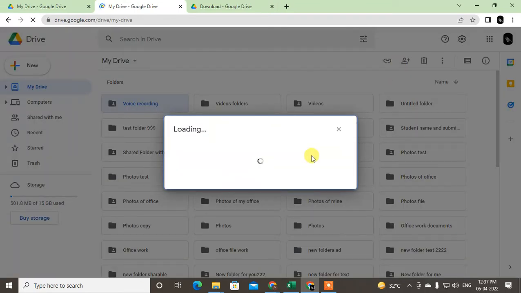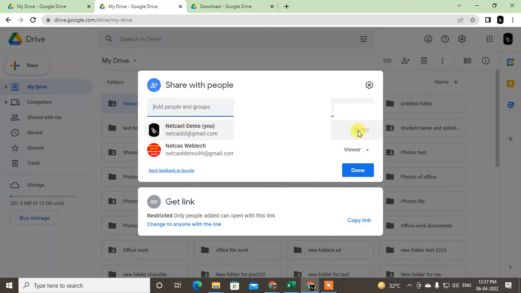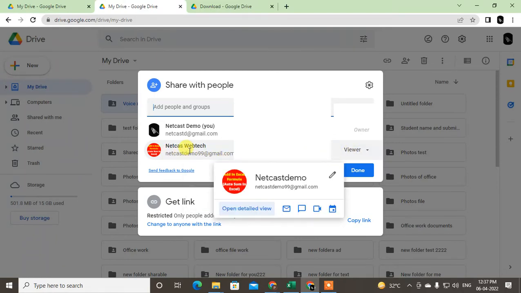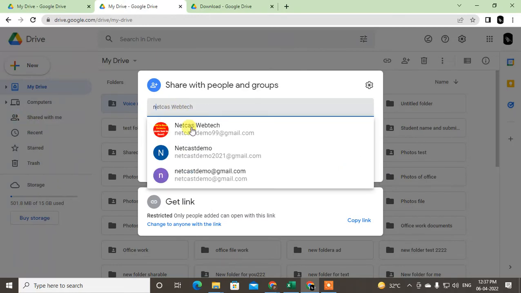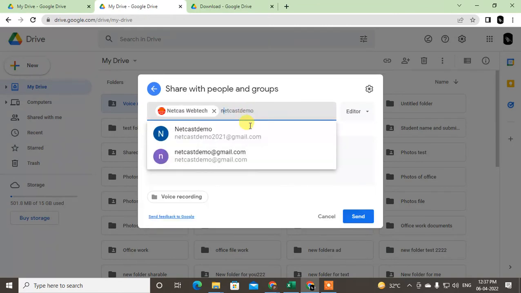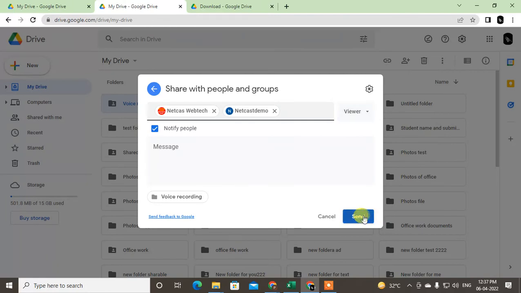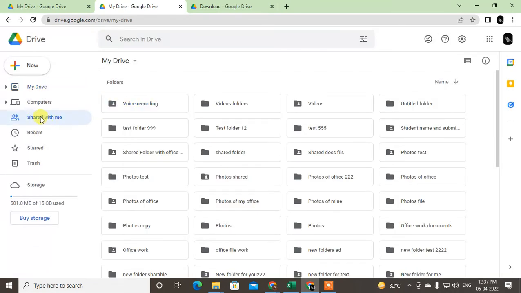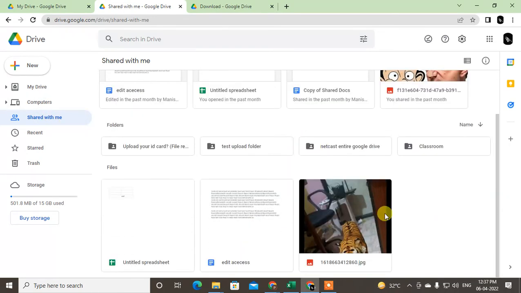The same window will open. Here I'm the owner, and I can add a person as a viewer, and this person will find the file in the Shared with me tab. If you share like this, you can add up to 50 email IDs, make the permission viewer or editor, and just send. After sending, the person will get this file in the Shared with me tab, because, as I told you, that tab is where you can find only files and folders shared by others.